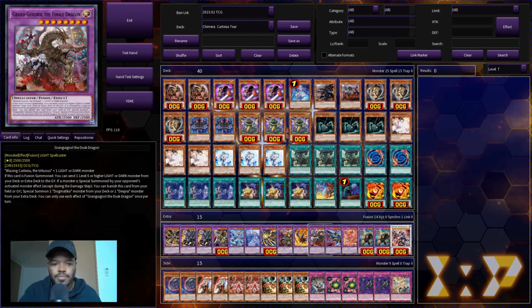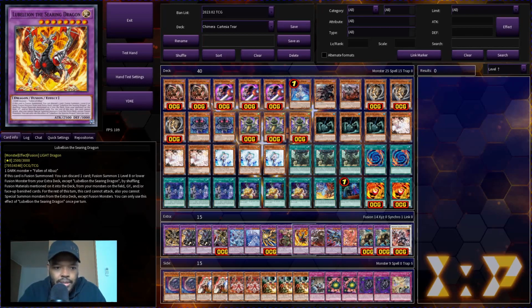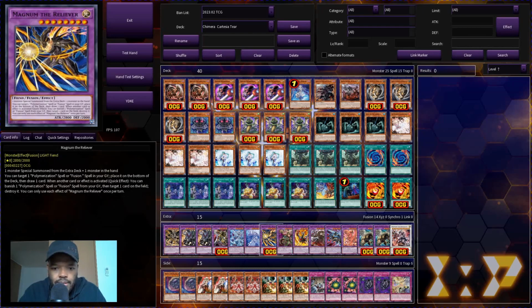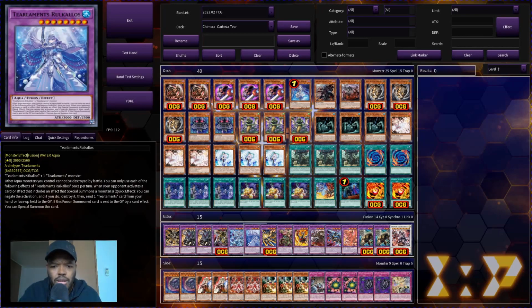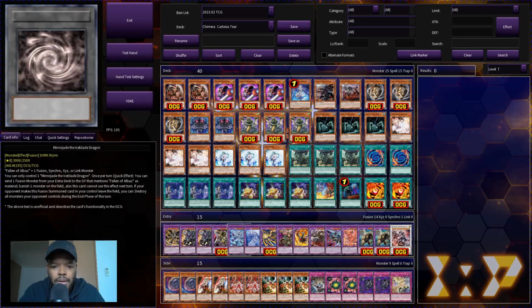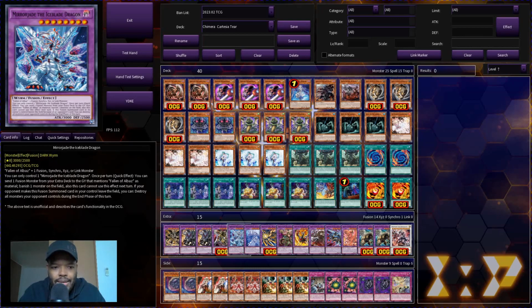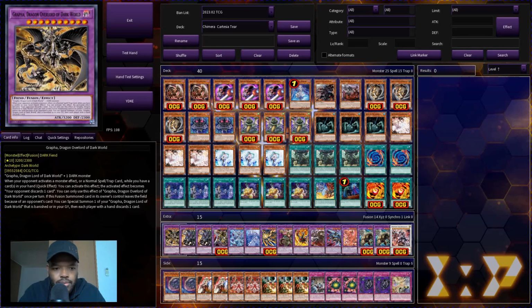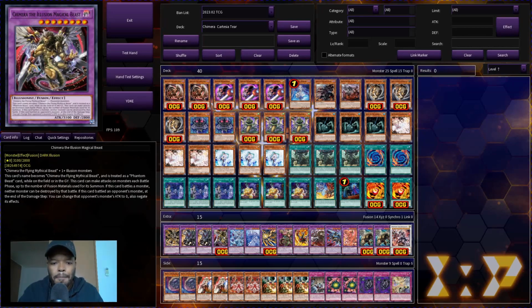It can summon this one, Granguignol. It can summon Lubellion. It can summon Dragostapelia. Unfortunately, it cannot summon Magnum. It can summon Rulkallos because you play King of the Swamp. It can also summon Grapha. So that's very, very good.